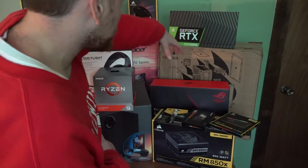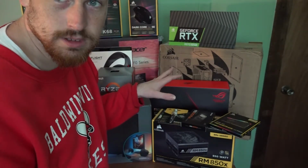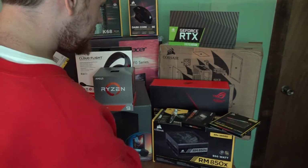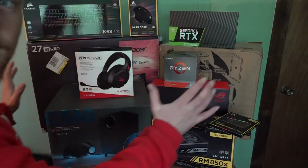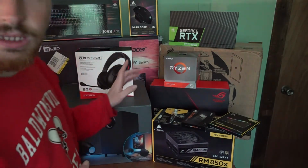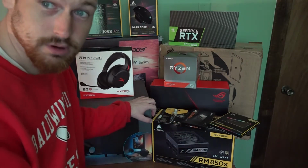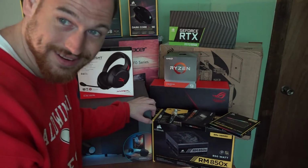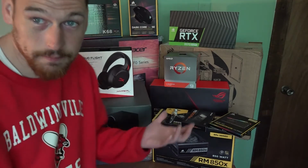The last thing I got was a Corsair case, which we'll see in a little bit because that case is nice. Again, all my friends at Best Buy helped me out with selecting what I wanted to build. This is everything. There's nothing else I need except Windows 10, which I did not order from Best Buy. I have a little chip that I think I got from B&H, which we will enter later when we get to the setup section of building your own computer.